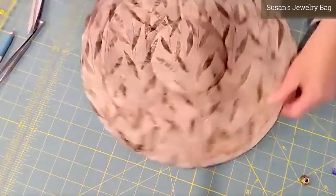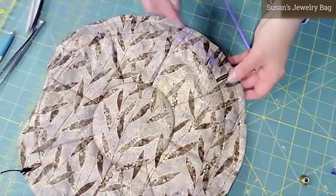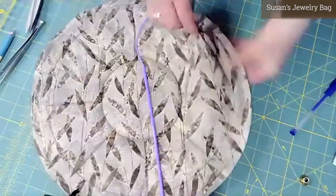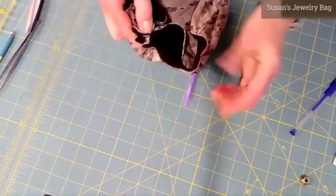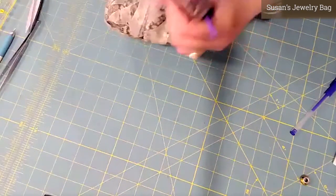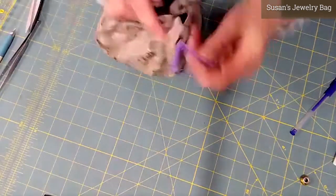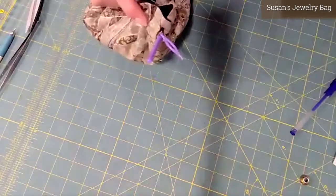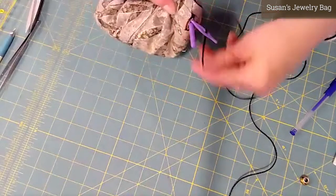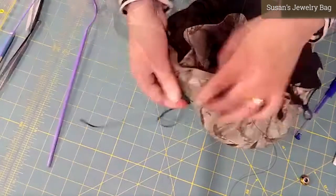And then I'm going to do the exact same thing with the other buttonhole on the other side. I'm going to go in one way and come out the same hole. And you have to remember not to let that piece get out of sight because you want to pull it afterwards. And there we are.